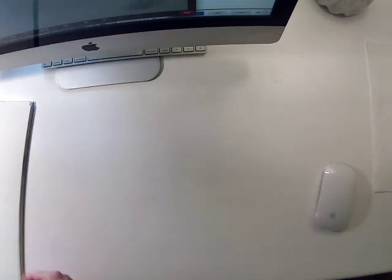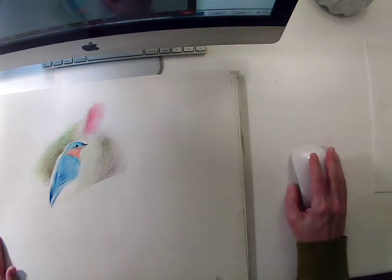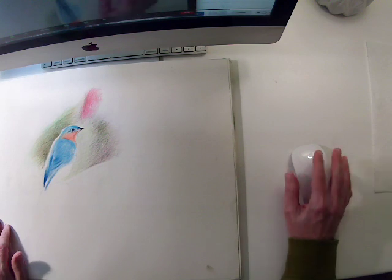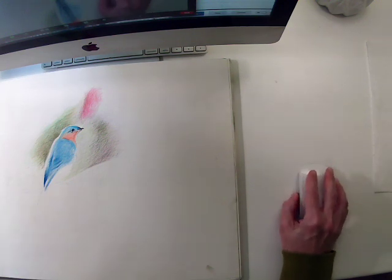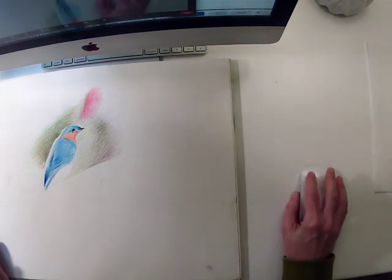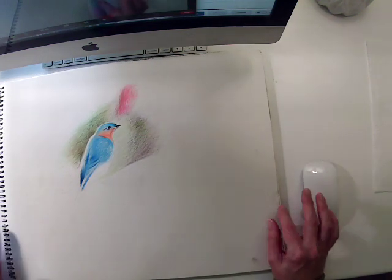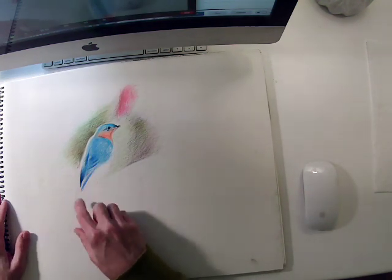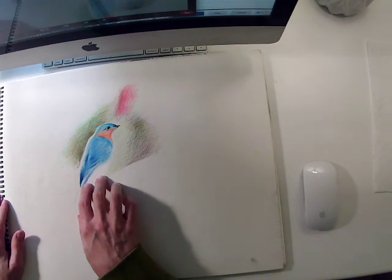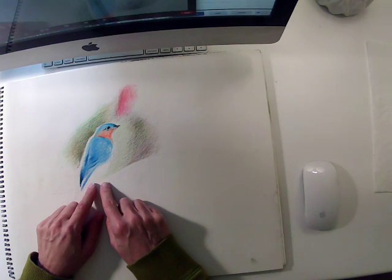This is the beginning of a colored pencil drawing using a photograph of two birds sitting on a branch as one of the assignment examples of photography. What I'm going to do with this one is continue with the rest of the bird to talk about a couple of different techniques using colored pencil.